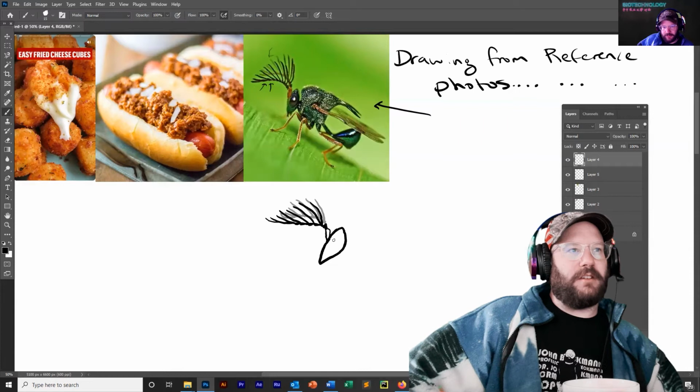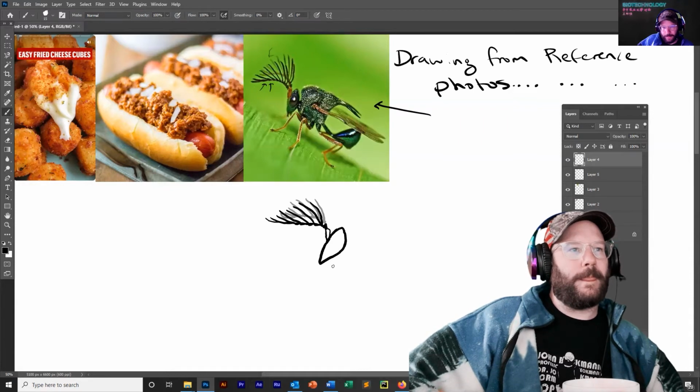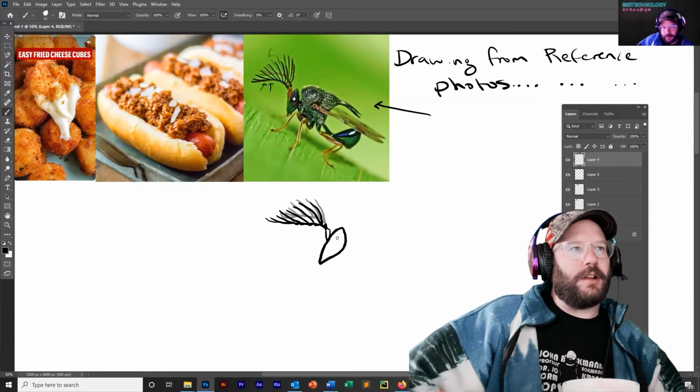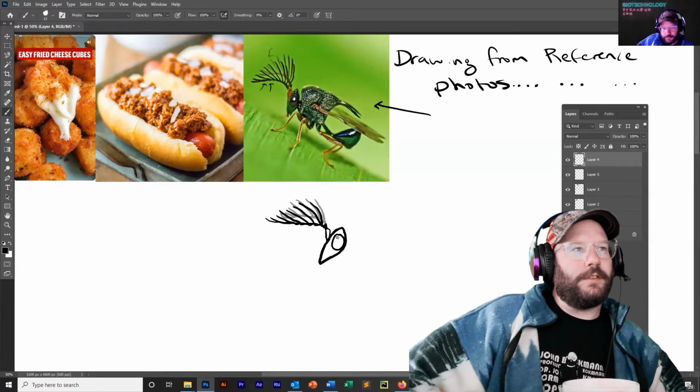That's not so bad. It's a little bit thick for a line, but I'm not going to worry about it. I'm going to do the eye. And all I notice in the eyes is this white circle. The rest is just kind of black.